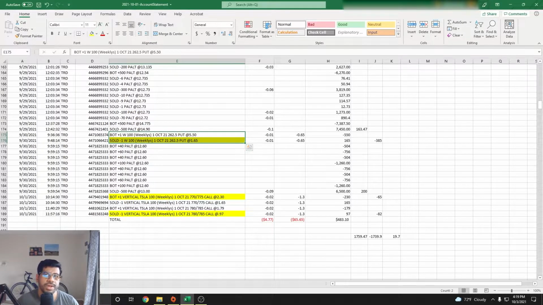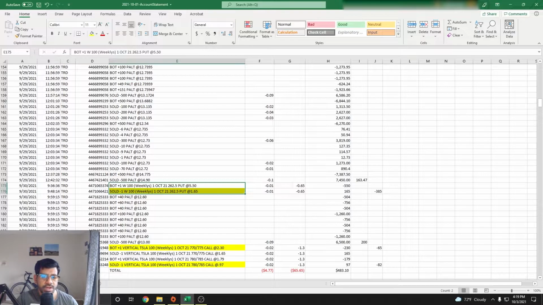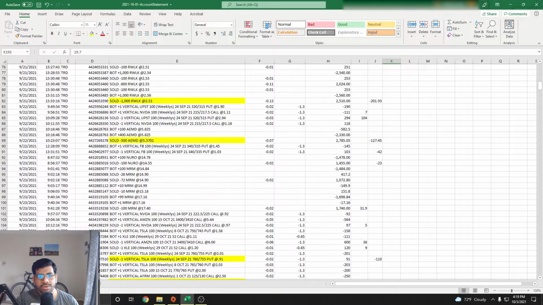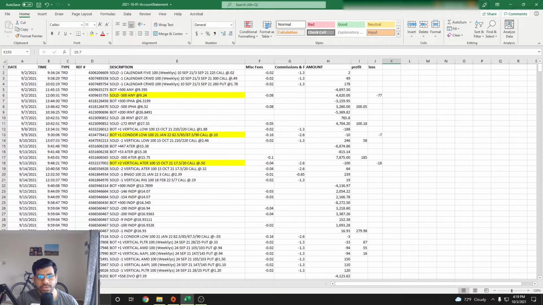I was just waiting. Okay, now it is moving up higher. Maybe it will flush next. Maybe it will flush now. And that happened, but it took some time, and before that I closed my trade for a loss of $385. So that's the other mistake that I made. So at the end, just $19 in profit is not a good thing after doing so much work. It's not profitable, it's not sustainable.